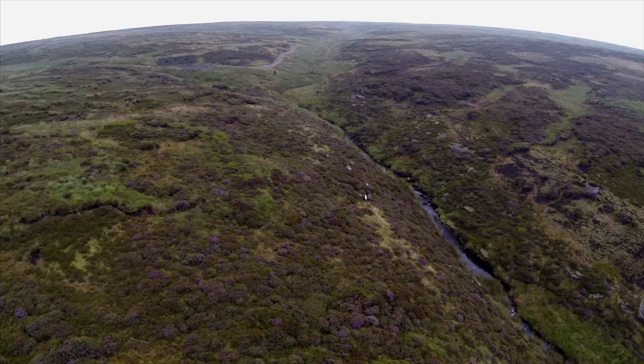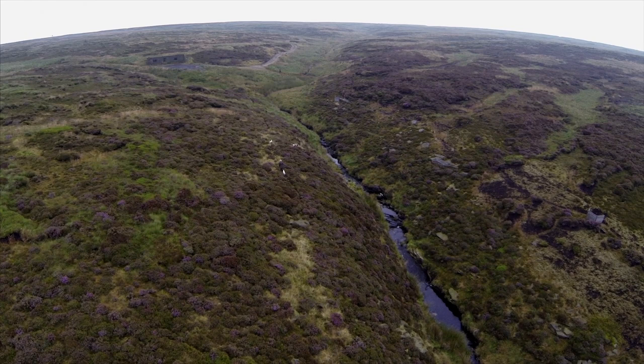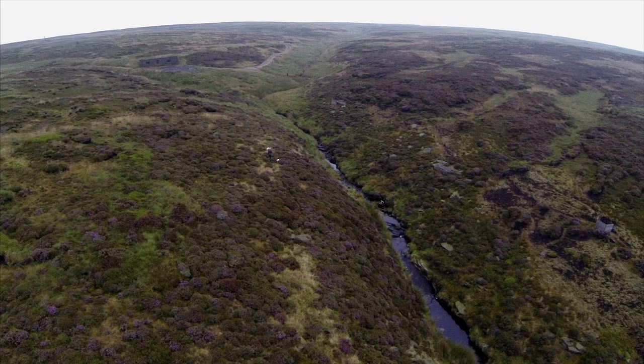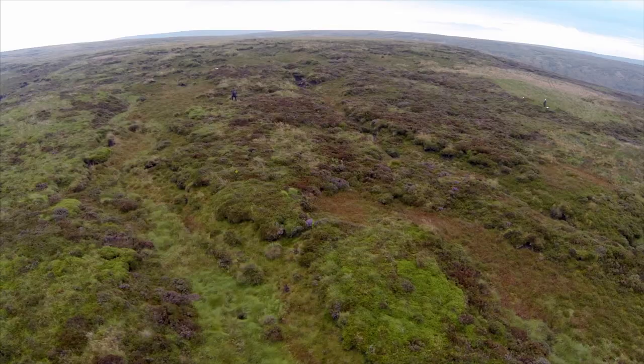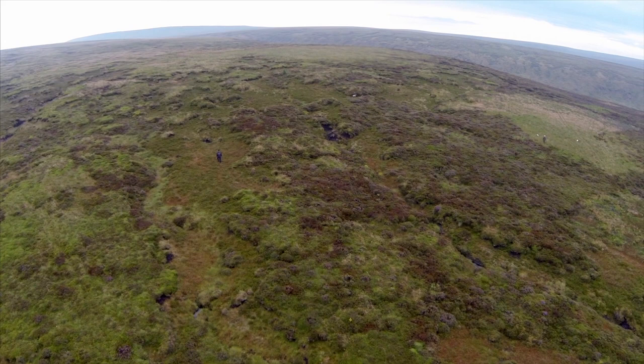We generally try for early mornings, just to catch the grouse when they've first woken up. The idea is to walk the same route at a similar time every year and count what jumps up in front of you. You can work out your average brood, know how well they've bred, and compare it to your records every year. You've got an average of what your moor is doing, and if keepers compare the records year on year they're really good at estimating the average bags they'll get. It's basically just so no one's doing any damage and we know what to expect.